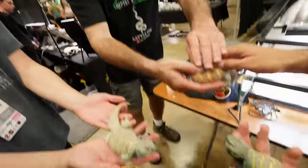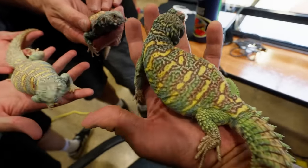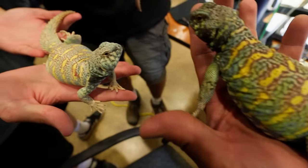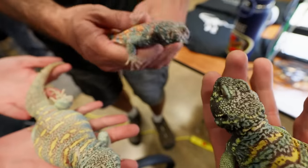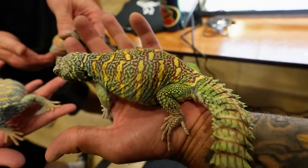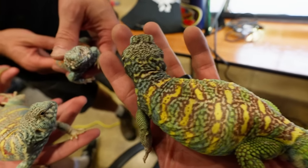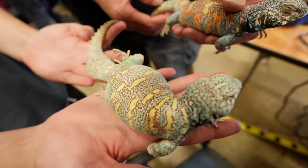Oh, yeah. I want to hold one of these bad boys. Yeah, of course. Look at that. They're yearling male ornate Uromastyx. And these guys are still, again, about a year old, so not fully grown. They come from Israel, Jordan, Egypt, parts of Saudi Arabia. There's other species that exist all across North Africa, from Morocco across to the Mideast. When you get into Iraq and Iran and Pakistan, they turn into a different genus, which is Saara. But these guys are nice, real solid little captive bred babies.